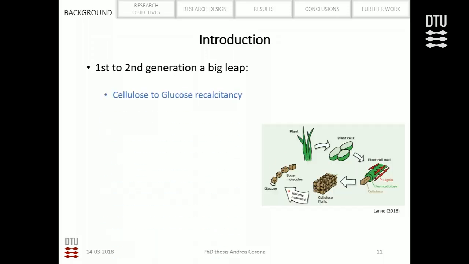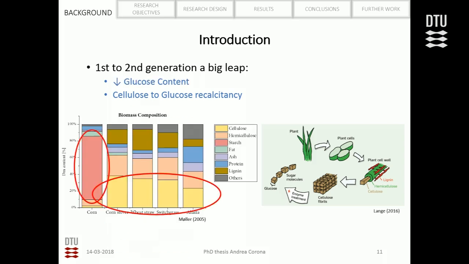The first one is where the glucose is inside the biomass. So to make the glucose available for further process, we need to pre-treat the biomass to be able to open up the structure and make the cellulose available for the enzyme to be treated and to extract and to hydrolyze to glucose. And the second point, it's also the glucose content in the biomass.